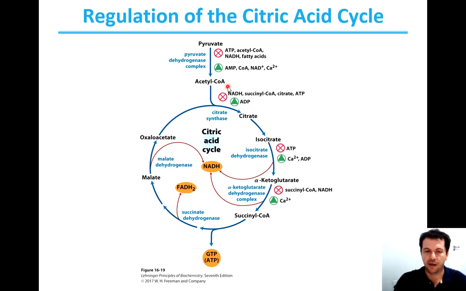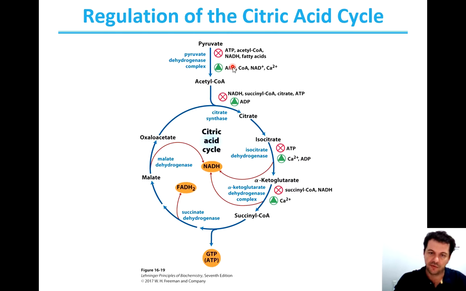So this is why this cycle is not really working as a cycle in the light, because this enzyme here is inhibited in the light by phosphorylation. Okay, pyruvate dehydrogenase can also be blocked by ATP. It means that if the oxidative phosphorylation is producing too much ATP and it is not being consumed in the other reactions, the excess of ATP is going to block this reaction. Okay, so it's a kind of negative feedback regulation.